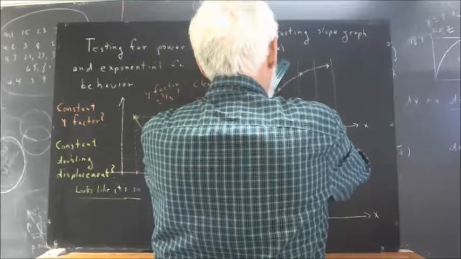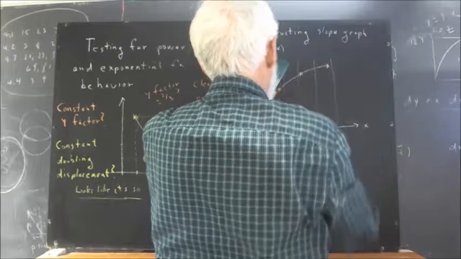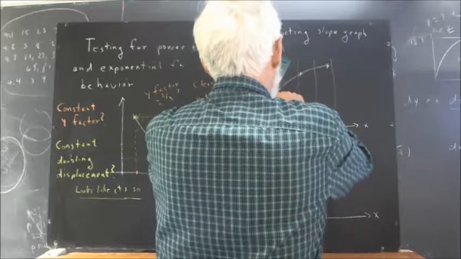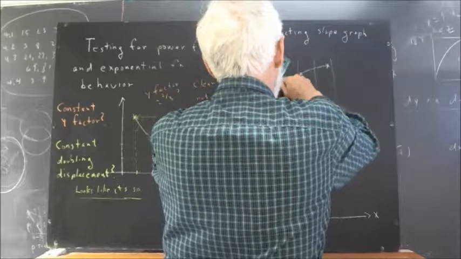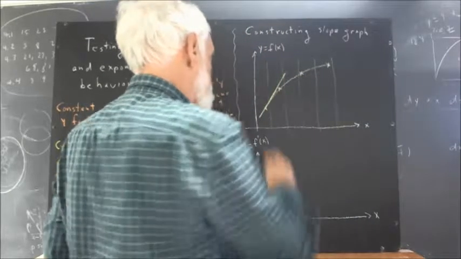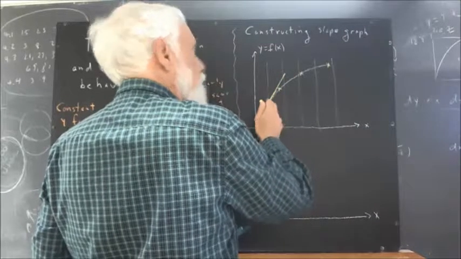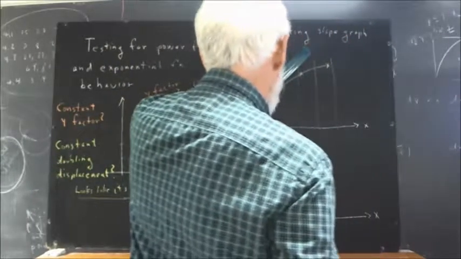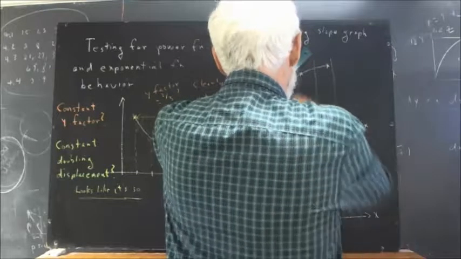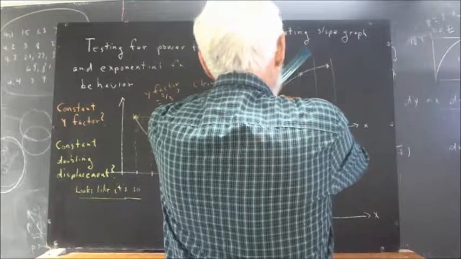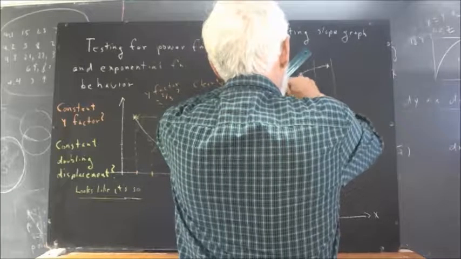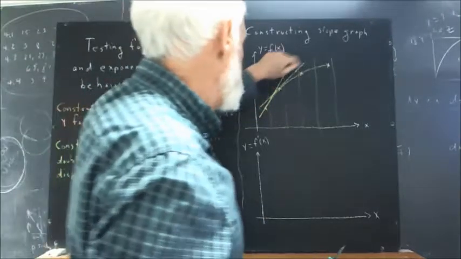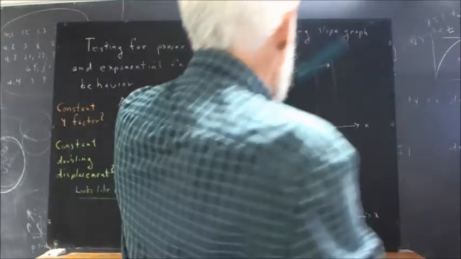So I'm going to construct a tangent line here, and I want to be sure that the tangent line crosses at least two of the vertical lines that I constructed. So this tangent line is extended to cross this vertical line and this vertical line. You'll see why in a minute, and it should all make sense. Now I construct a tangent line here, and I'm not sure I'm really constructing in the compass and straight edge sense, but I pretty much am. Of course, this one crosses two of these vertical lines, but that's harmless.